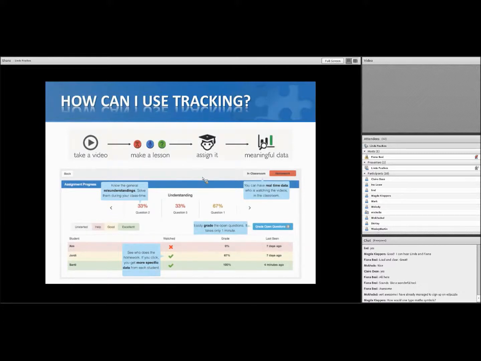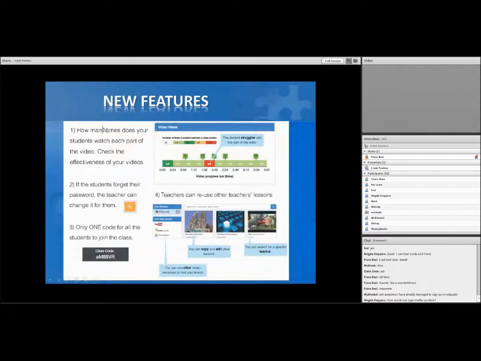This is a slide of the new features that have been added now, and they've been added actually since I've been working with this. And you will notice there's a little video news on the right hand side, and you can see how many times a student had to go back, had to refer to the video. You will see that maybe certain parts of the video a student struggles with, they need to watch it more than once, and you will get those stats, which is really great. So that's the progress that you need.